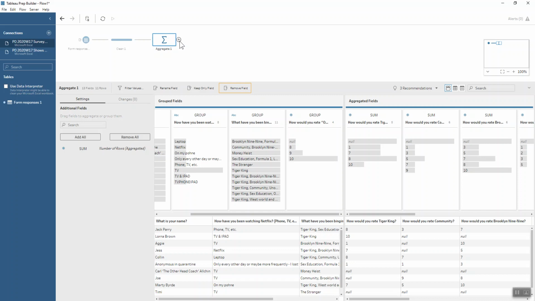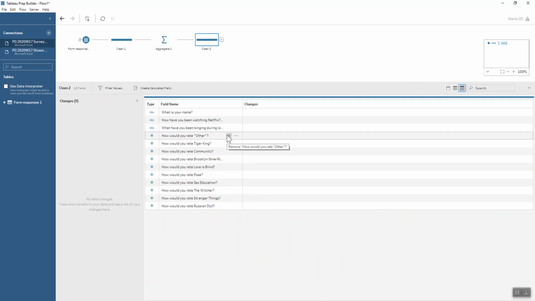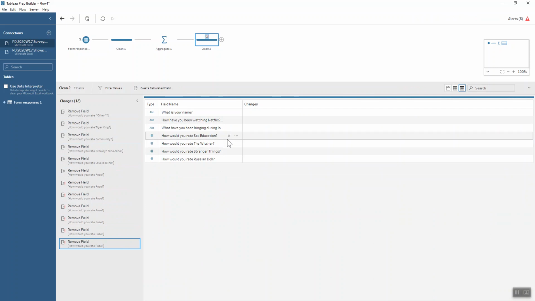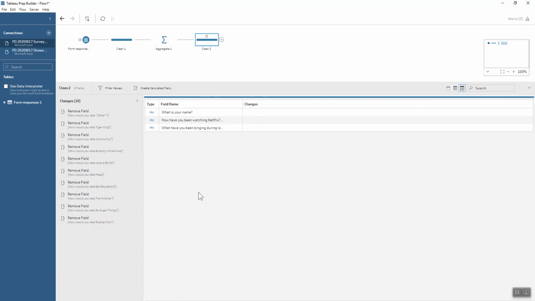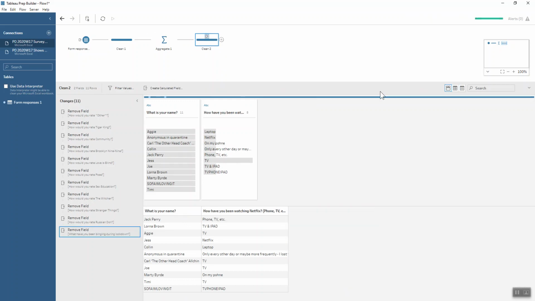Now we're going to be moving on to thinking about those devices. Because from this aggregation step, we're only going to be caring about the devices, I'm just going to do a quick bit of cleanup and get rid of all the extra columns that we don't need. So we'll just get rid of all these extra ones. Whoops! Don't just quickly click on it because apparently it tries to do the same row 1,000 times. Okay, interesting. So I think those are all the columns that we're going to need here. Oh, we don't even need to know what they've been watching, so we'll get rid of that one too. We only care about the people and the devices.